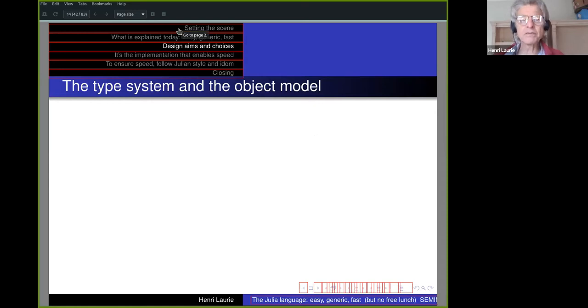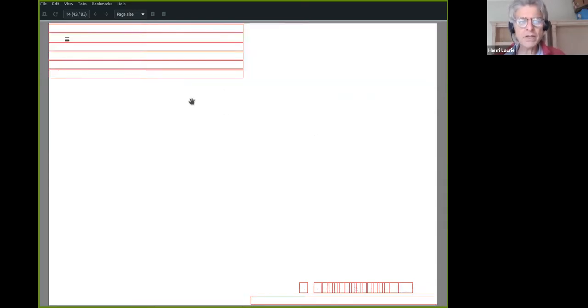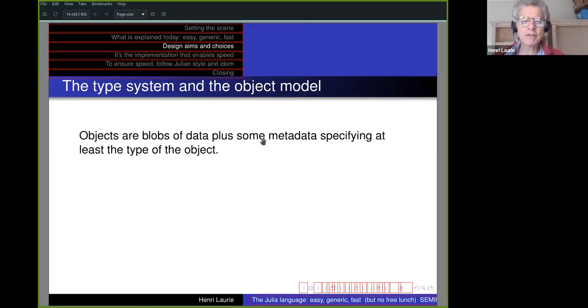The other aspect of the design and the choices that I want to emphasize is the type system. I've mentioned that there's a very simple object model, and there's a little bit of metadata, it's not very detailed. For the rest, the object is just the actual data that a value contains. So basically, objects and values in Julia seem to be more or less interchangeable, whatever the terms refer to. But the thing is that every object must have a type. There may be more metadata, but it must at least have a type.